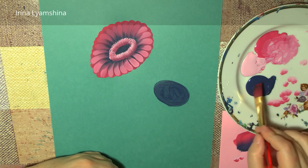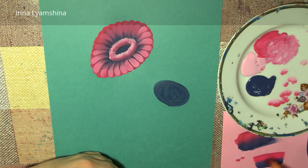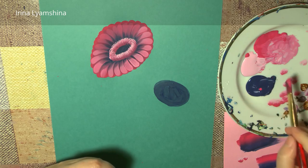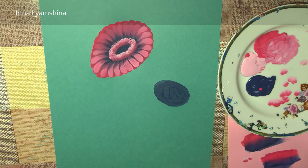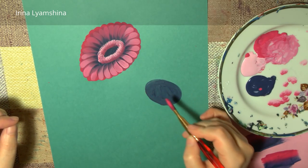And now I take a flat brush number 16, and load up this brush with two colors, with navy blue and very berry. Add some color. Well, now let's paint petals from here to here.